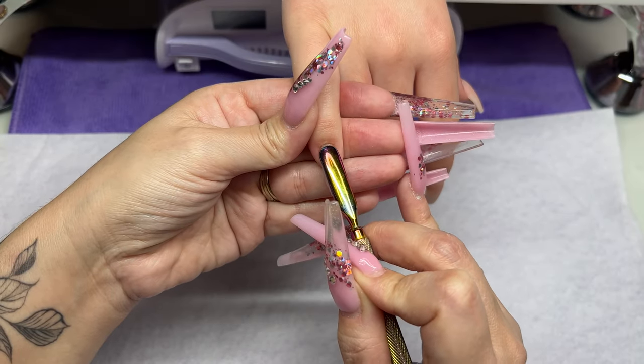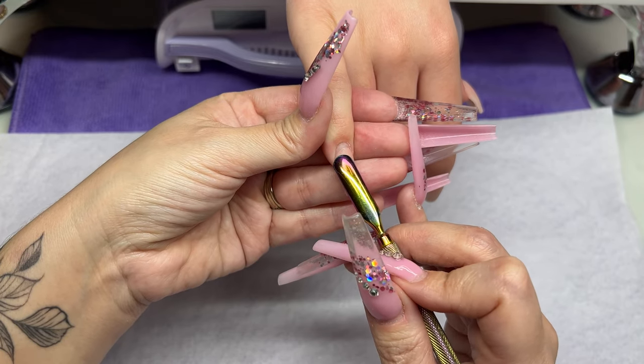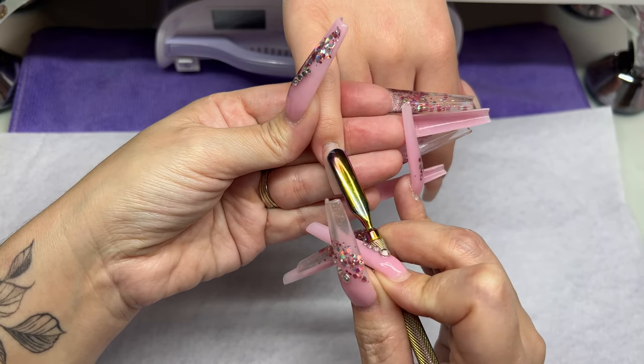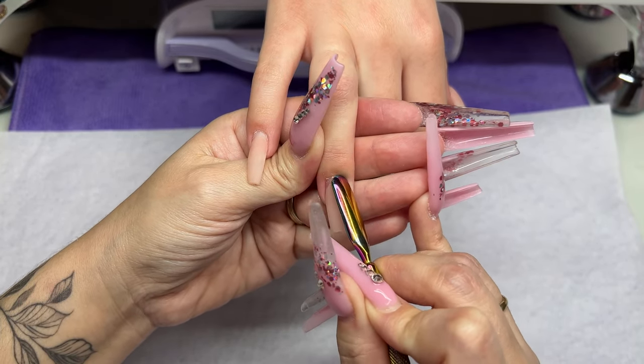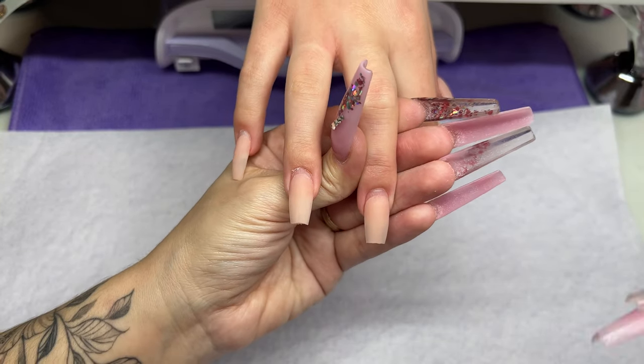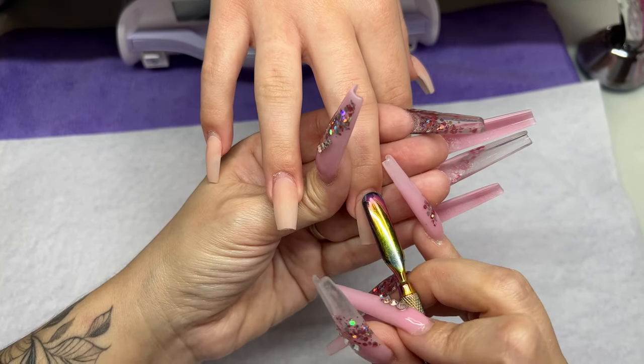All right, so now that we've removed all of the gel top coat, any rhinestones or nail art, and shaped the nails, we're gonna go in and push the cuticle back. This would be your starting point if you were doing a fresh set. So we'll push the cuticle back, and then I'm gonna go in with a ball bit.